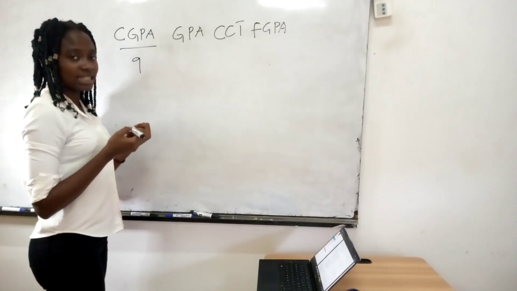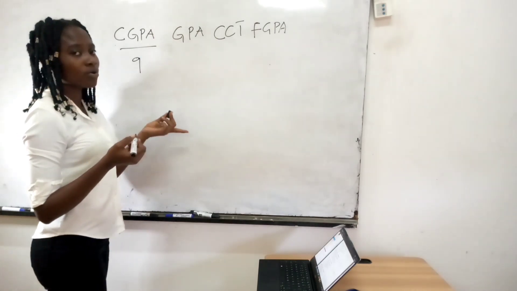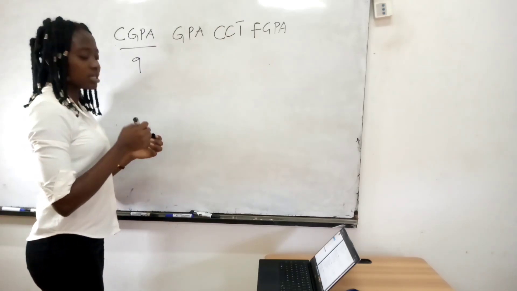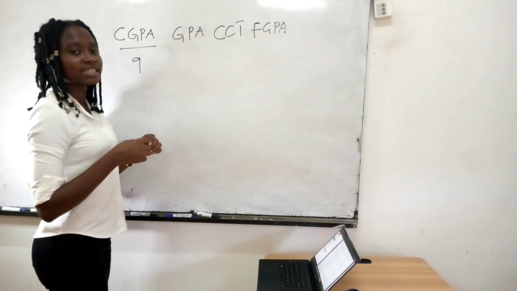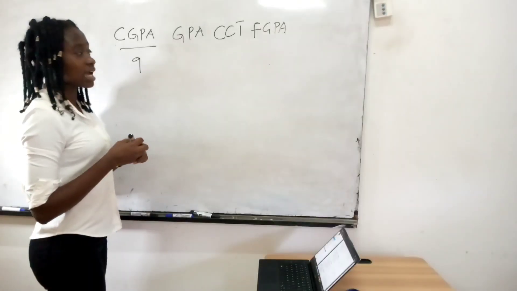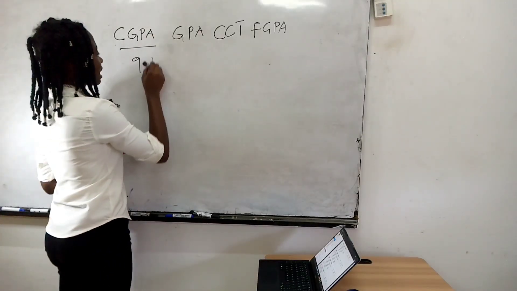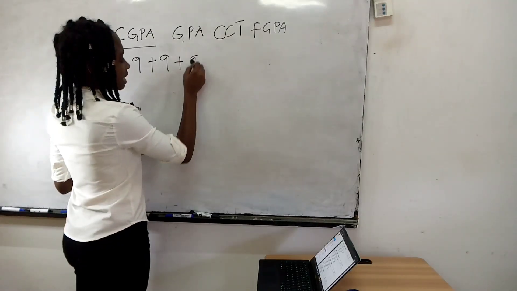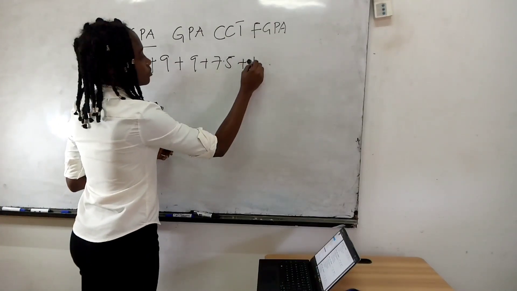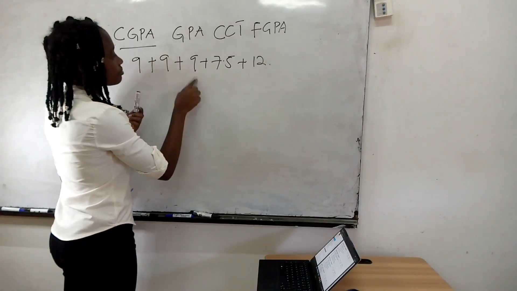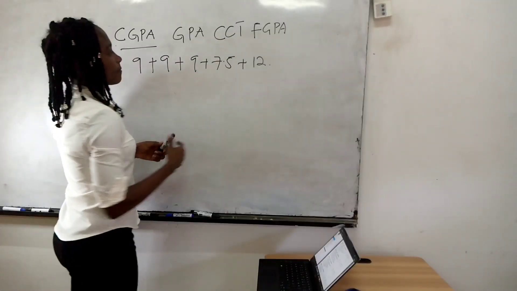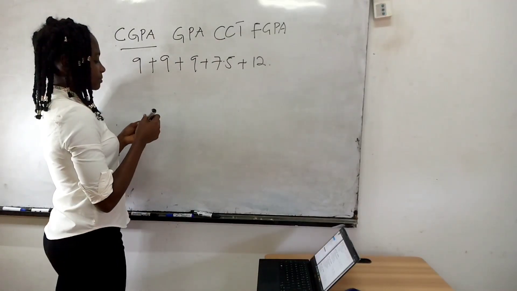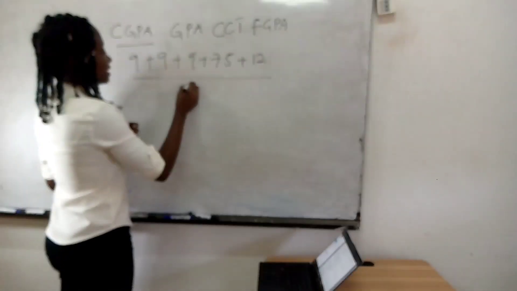This is how we calculate CGPA. You will see that there is a grade point — for example, B is 9. What you need to do is do not add the grade letter itself, which is B, A, or B class. Add the GPT, that's the grade point. The GPT is equivalent to the grade letter. So if you had an A, the GPT is 12. If you had a B, the GPT is 9. So here we have 9 plus 9 plus 9 plus 7.5 plus 12, which corresponds to B, B, B, C+, and A.